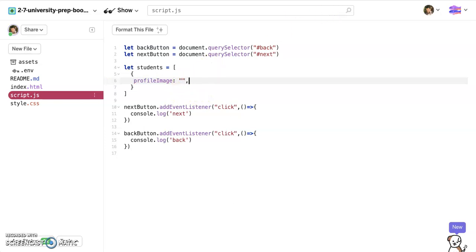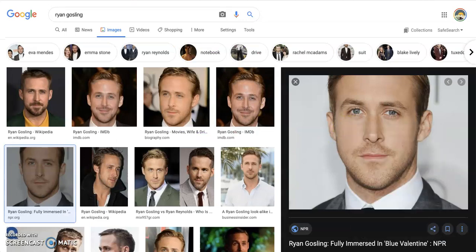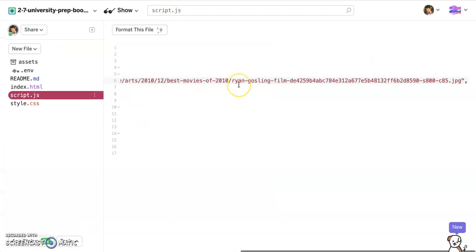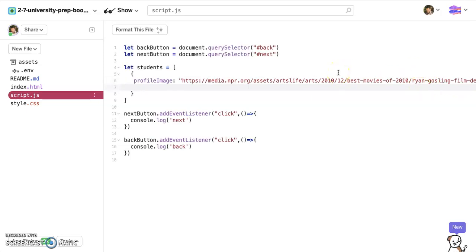We're going to look up an image of this person. Now I find mine already. Obviously you don't have to do Ryan Reynolds. You should do a friend or a student if you want to, and add that there. Just find an image of that person or whoever they want to be represented by. If they want to be represented by Goku, by all means, put that in there.